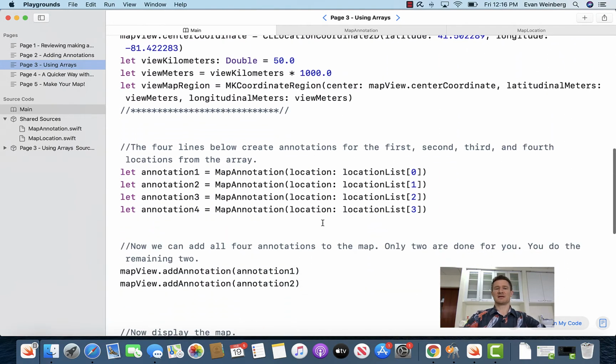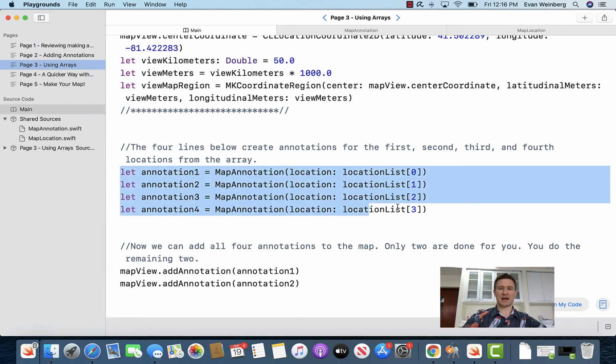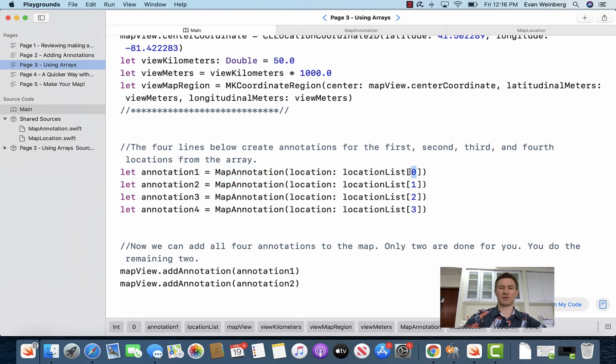So you can see that I am creating an annotation for each location in my list, and I'm creating it for the first, the second, the third, and the fourth element of that list. This number inside, the location of the object in the array, is called the index.